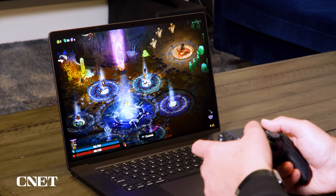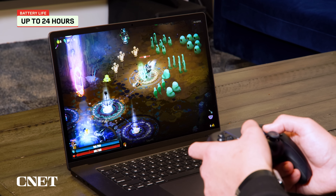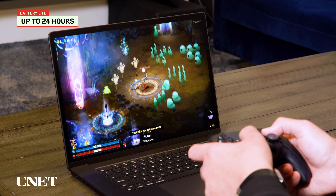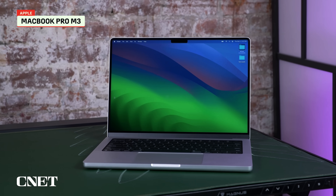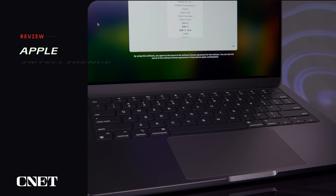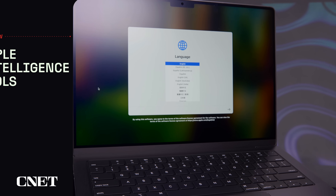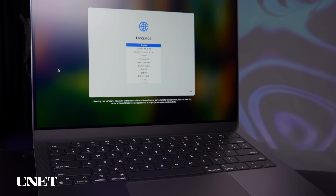You'll want to use low power mode to help with battery life, and Apple is claiming up to 24 hours for both sizes. The M3 MacBook reached 21 hours on our test, so getting three more hours isn't a stretch. With the M4, you'll also get faster neural engine performance to help with on-device AI tasks like Apple Intelligence.